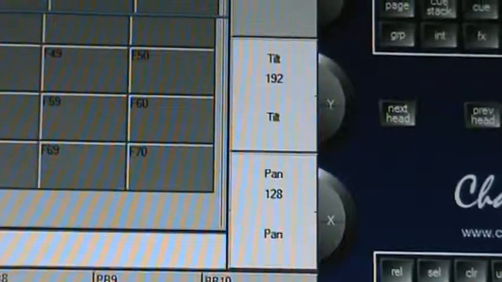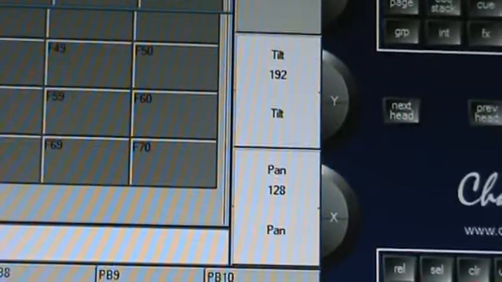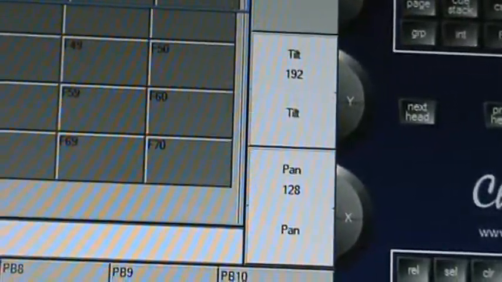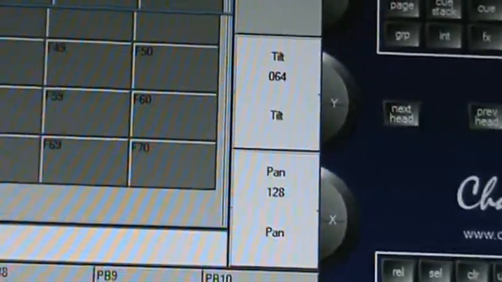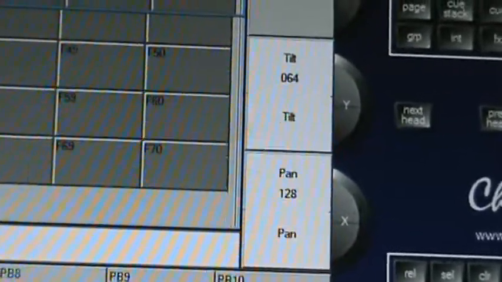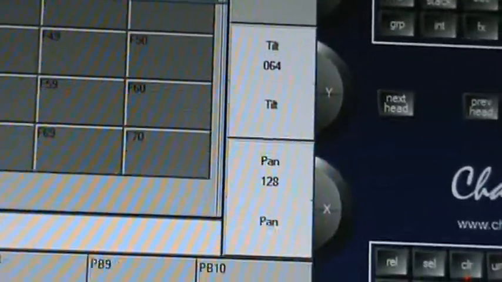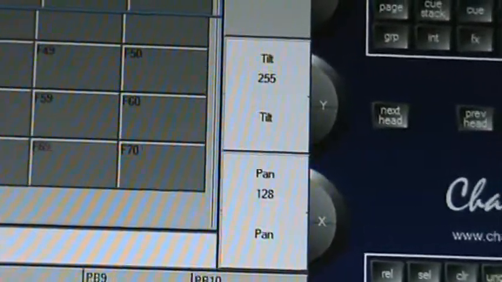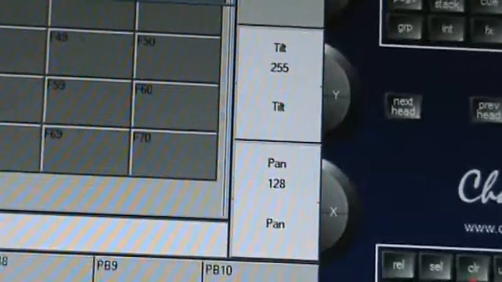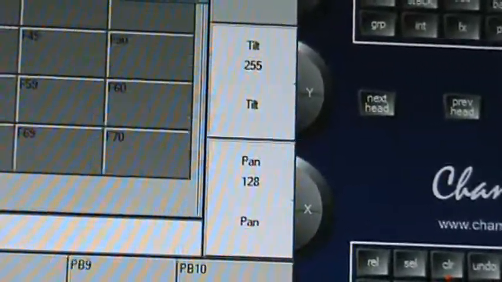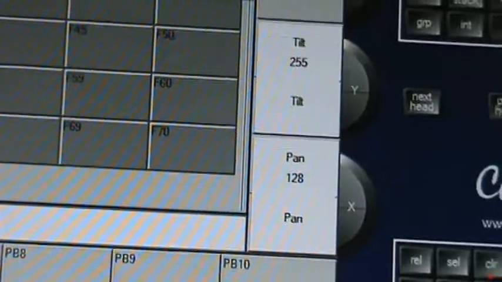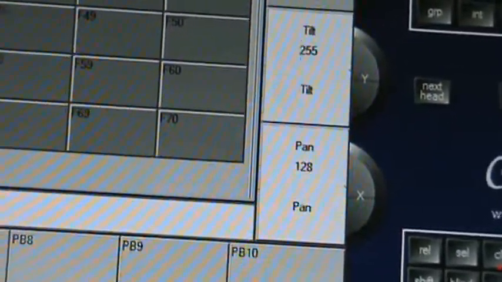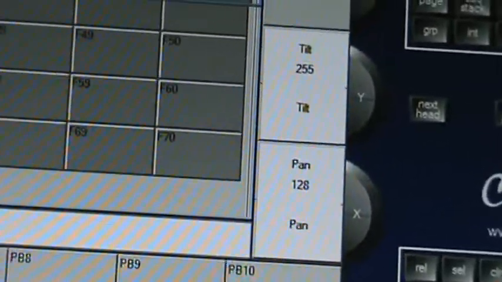192 to 128. So that shifts the unit up on its tilt axis, but leaves its pan axis in the same place. Just as if we hit down, it goes to 64. Now, this is not an extreme position. We do have an extreme up position, 255 and 128. Now, keep in mind, up does not always refer to the direction up. It refers to the tilt channel, just as left and right refer to the pan channel. On moving heads, this can sometimes be a little confusing.